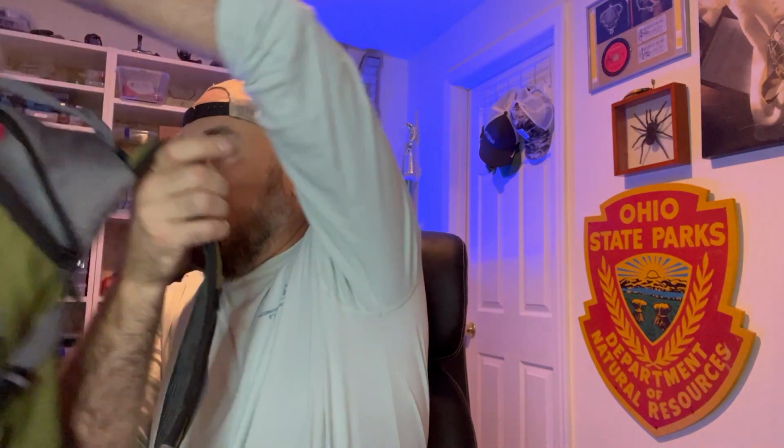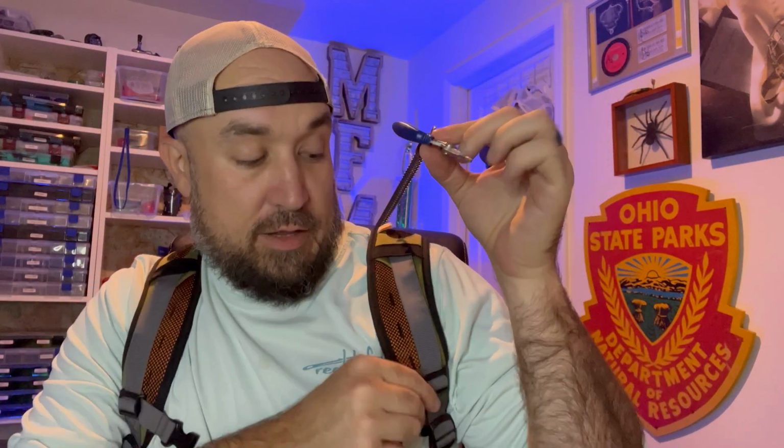And then as I'm wearing it, what I do is I come over the shoulder with that little bungee, and then it fits perfectly in one of the little loops right here at my chest pocket. That way I've got my pliers ready to go. They're really convenient to use. It's not flopping around. It's not getting caught on anything, and easy to grab.